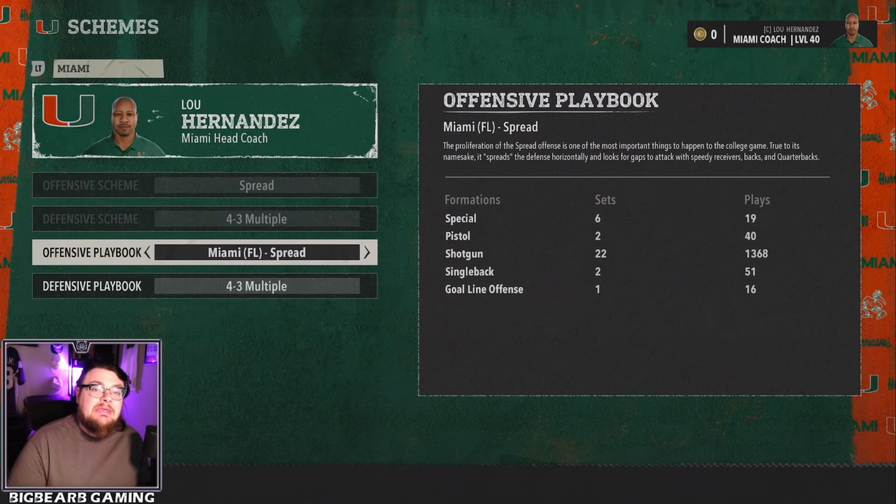It's time we break down another offensive scheme, and this is one I'm excited for because I'm leaning towards this being my scheme in our next college football dynasty. And that's going to be a variant of the spread offense. We've talked about spread option. This time, we're talking about spread screen passes.